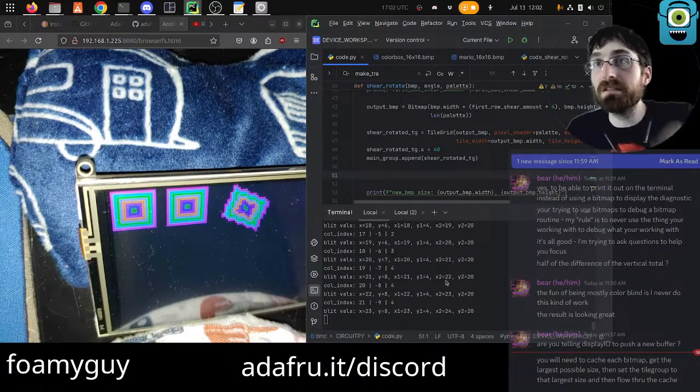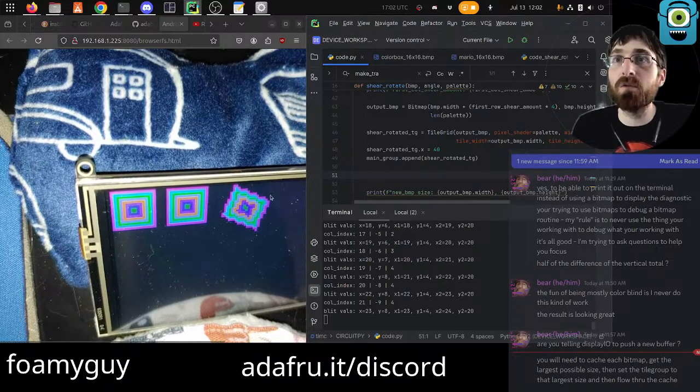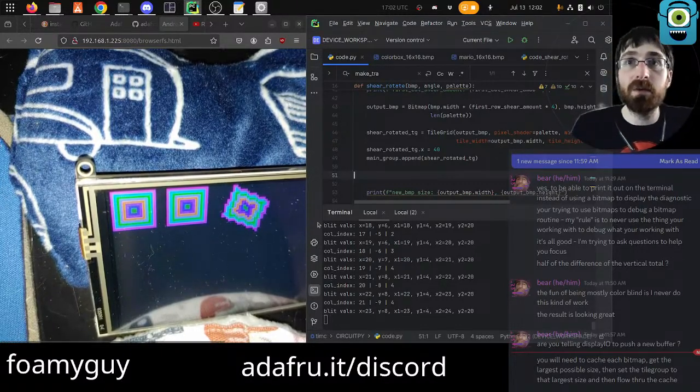Okay, I think that that is correct now. Before we had a very clear and obvious problem in the upper right-hand corner, and now it looks good to me.